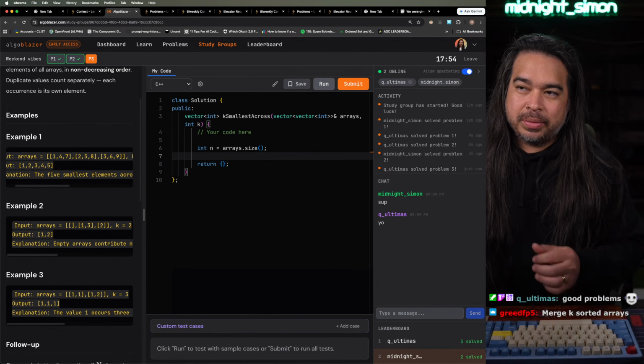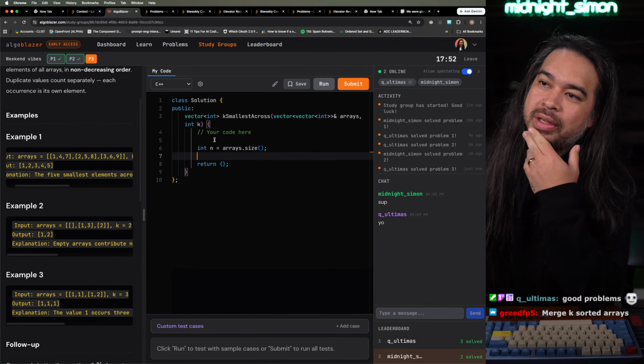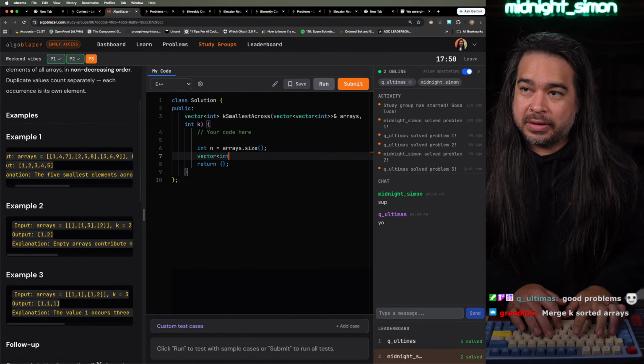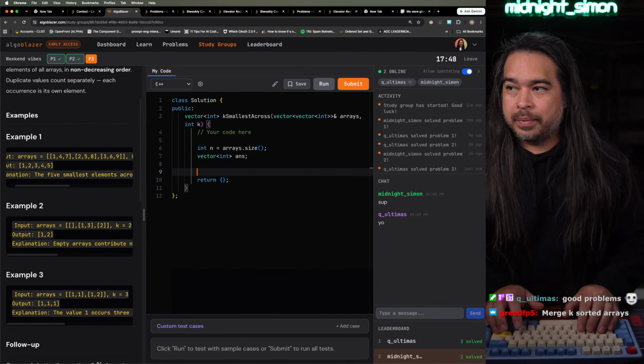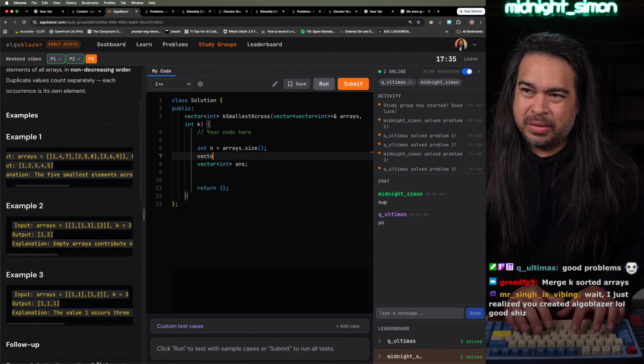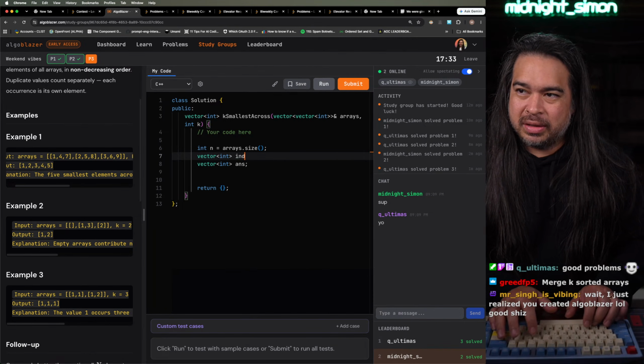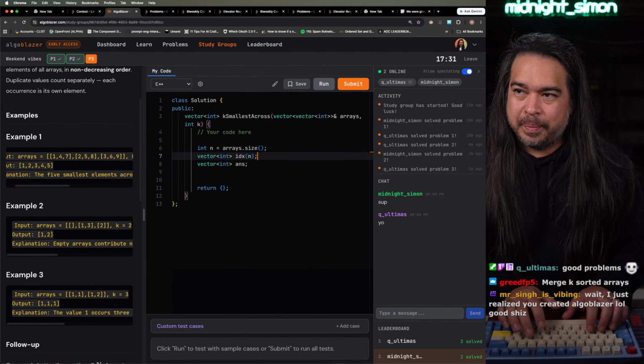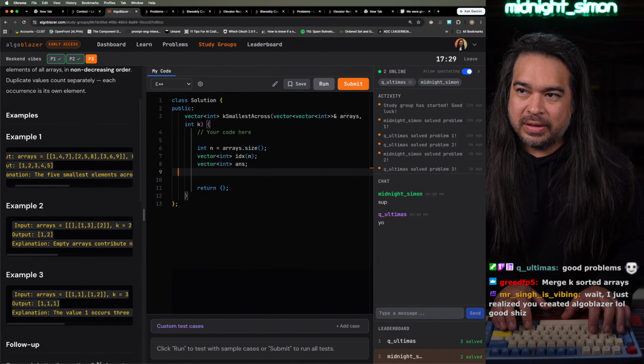So we have n arrays, and we need the k smallest. So I guess we could just iterate over each thing. They're already sorted, so we can just look at the first elements. Maybe I need something to remember the index that we're at. And they all start at 0.